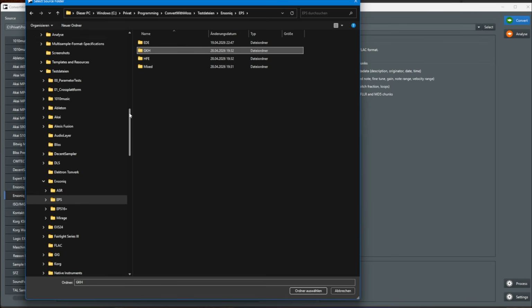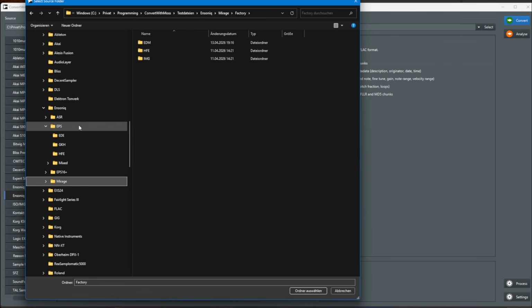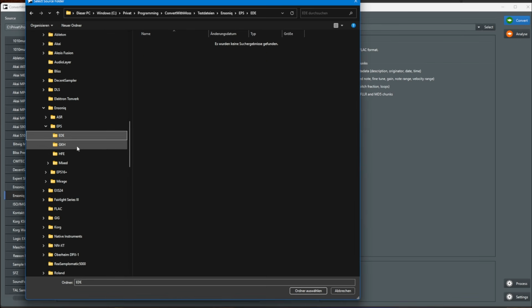Besides the EDE, there's also an EDA, which is basically the same thing, but intended for ASR. I've also found some ISO files, which is basically a normal IBM FAT disk, which contains different instrument files. And last but not least, there's also another format.